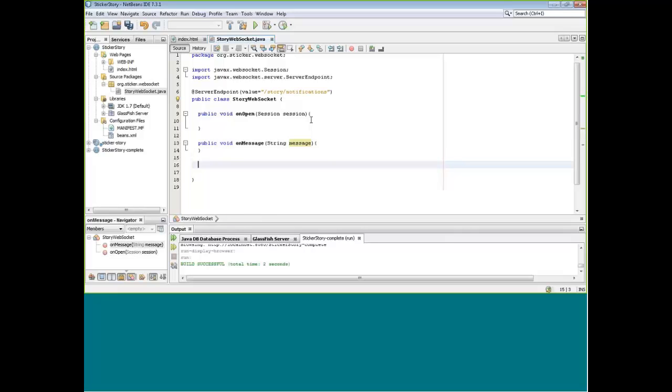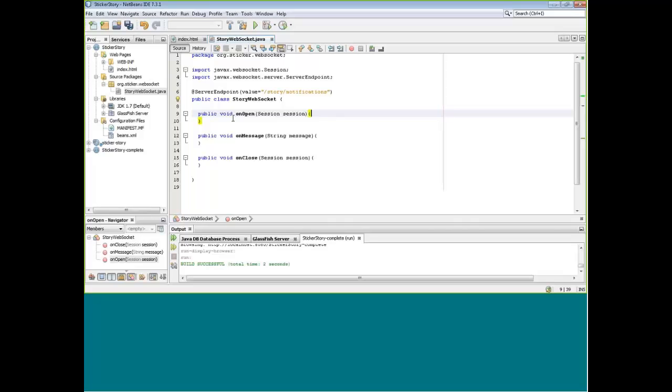And I want a method whenever the user disconnects. And I also receive the session that just disconnected. So as I said, you can have any number of methods, but you have to configure them using annotations.